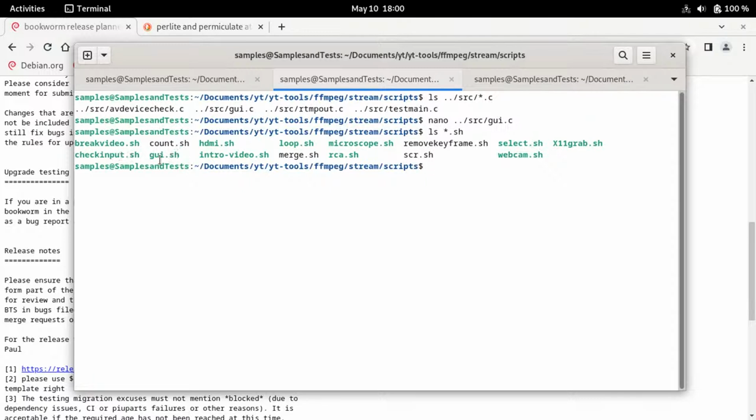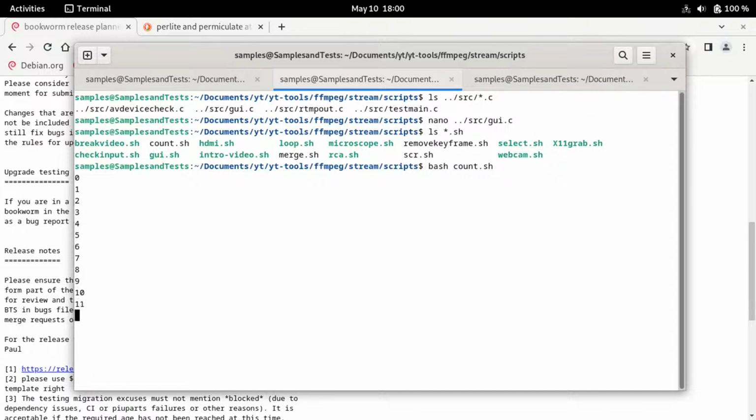The GUI. I have just a count script, and I was just using that for video checking. I just wanted something to count the numbers on the screen every second.